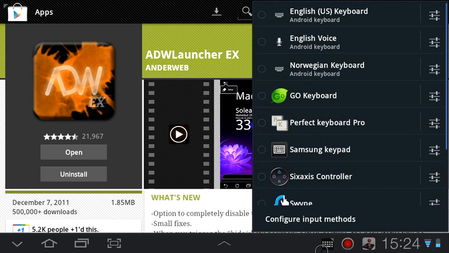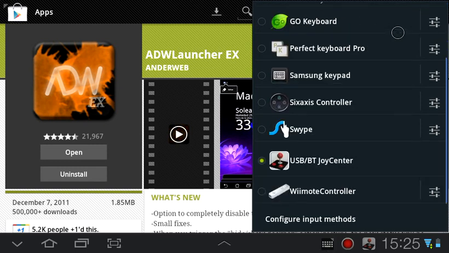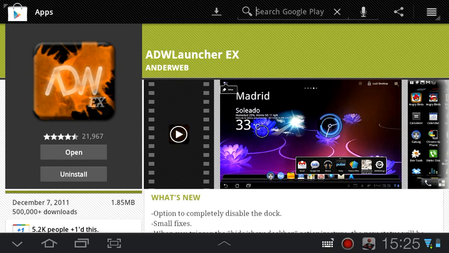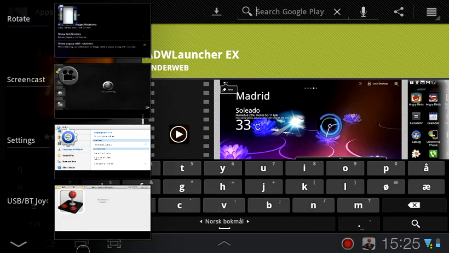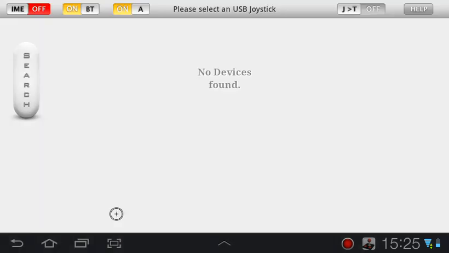So basically that means that you can, for instance, text or answer emails or anything like that while using this method until you stop using your controller and switch back to your original keyboard, in which case it will pop back up. So that's just something to be aware of, because this does sort of disable your main keyboard while you're using the game controller, but that's just something you have to live with.